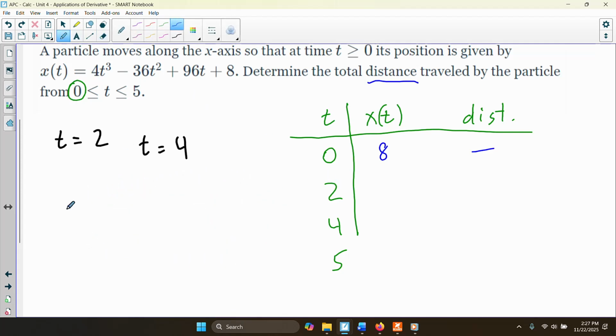So x of 2 equals, 2 to the fourth is 16, times 4 times 8. Oh, I could have done this in my head. All right, so this is 32. Oh, okay, here we go. At 2 in here, that's a 4, so 36 times 4. I'm going to write this out so I don't lose any accidentally. Plus 2 times 96, I think I could do that in my head. That's 192, right? So 192 plus 8. Oh, look at these stupid numbers.